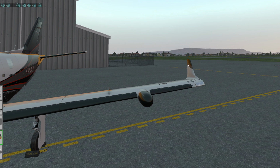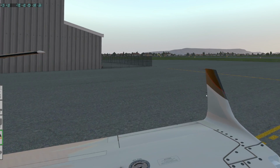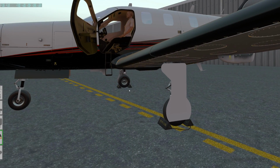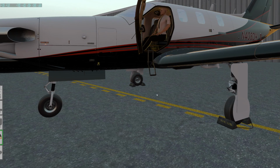So that was the static wick covers up here on these little black static wicks, and the pitots down below. There's one on each side. I just clicked it on this one side to get it off of there. And then the plugs for the various intakes and the exhaust stacks. You just click in the main engine intake there to get all of those off of there.